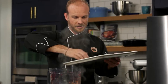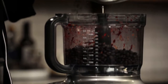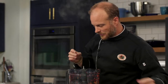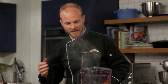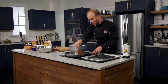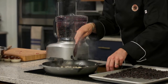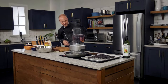Let's start loading up our food processor with black beans — looking for about half the volume. This recipe really comes down to feel. There are sometimes different levels of moisture in the finished beans. We're going to add a little bit of egg to help bind it, and then adjust the dryness and consistency with some rice flour — which, by the way, is brilliant for vegetarians, because rice and beans complete the perfect protein.